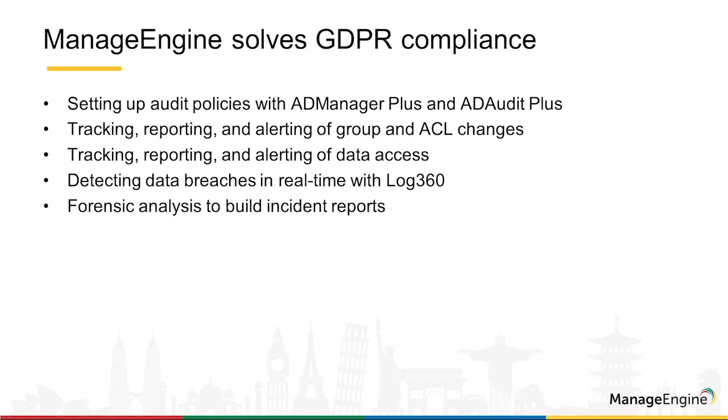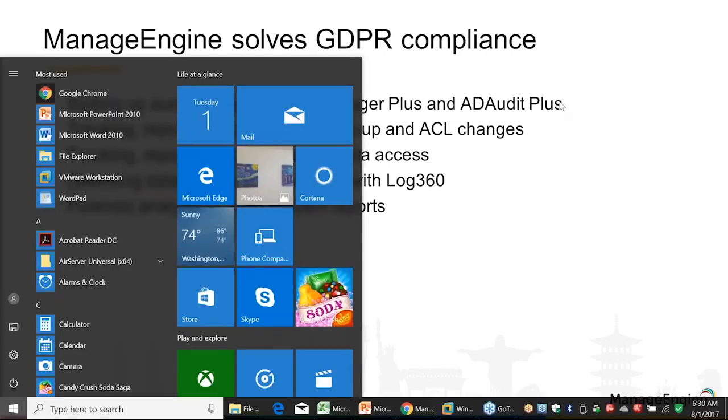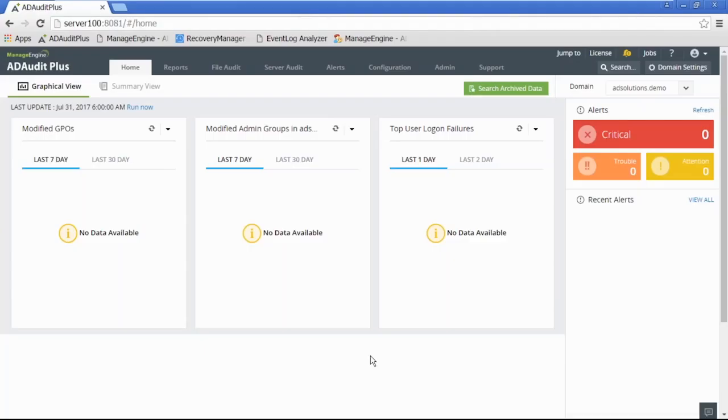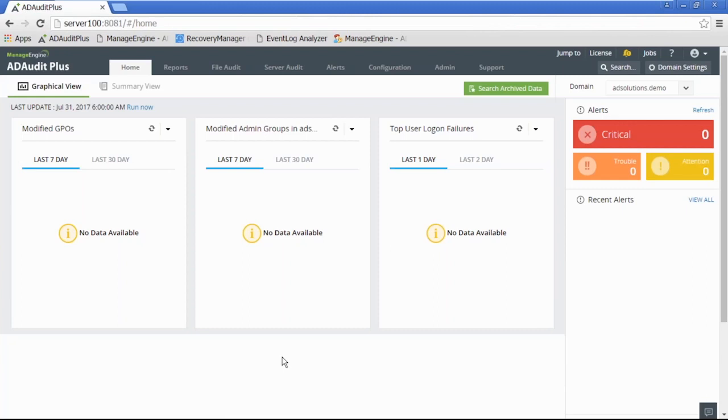How are you going to do this? Well, let me just give you some ideas of how you're going to do this, okay? Now, different solutions require different implementation. I'm going to show you about AD Manager and ADAudit and how they deal with the setup, okay? First of all, I'm going to go into an actual live environment, and we're going to talk first of all just about Windows, okay? But this is a broad sweep.